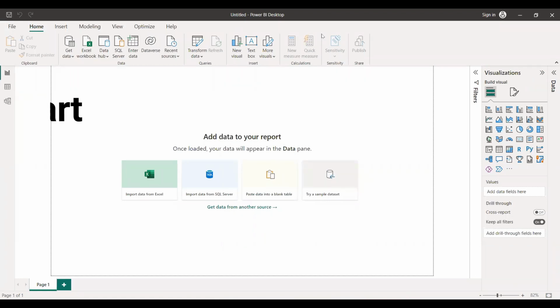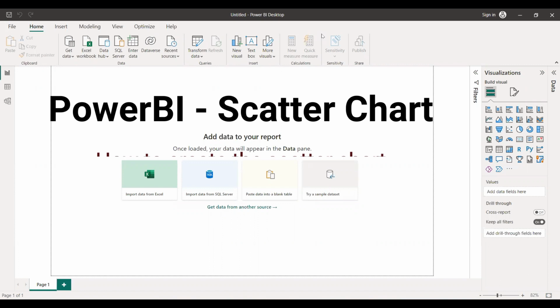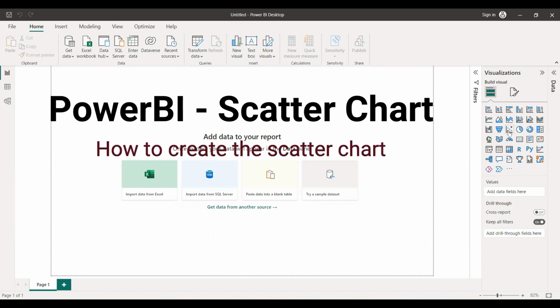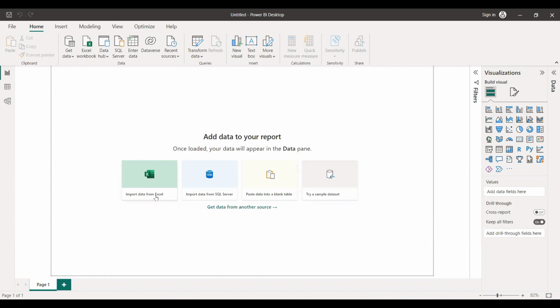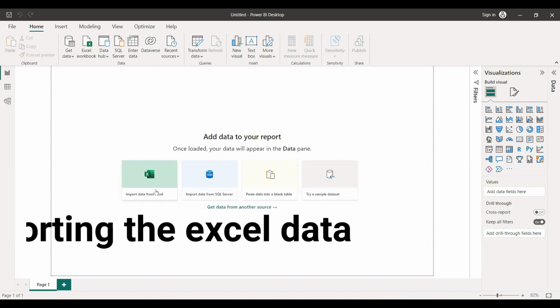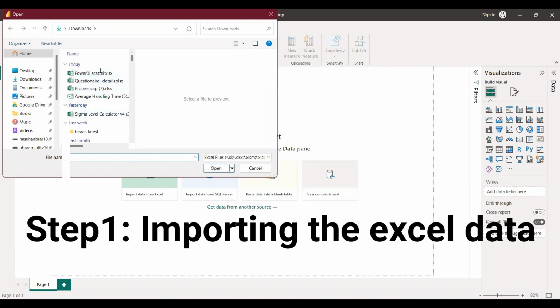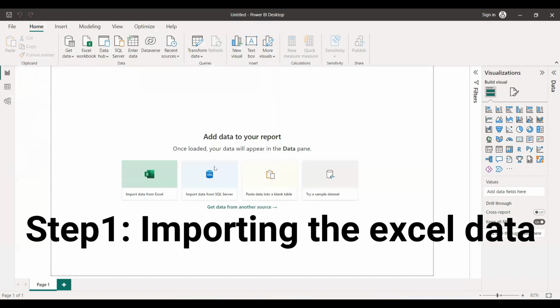Today we are going to learn how to create a scatter diagram, particularly this one, scatter diagram or scatter chart, using Power BI. It's going to be very interesting, and there is an automated way of doing it. And all you have to do is import the data from Excel because I have data in Excel. I'm clicking on it and it takes me to this file in Power BI, and I'm just giving this data.